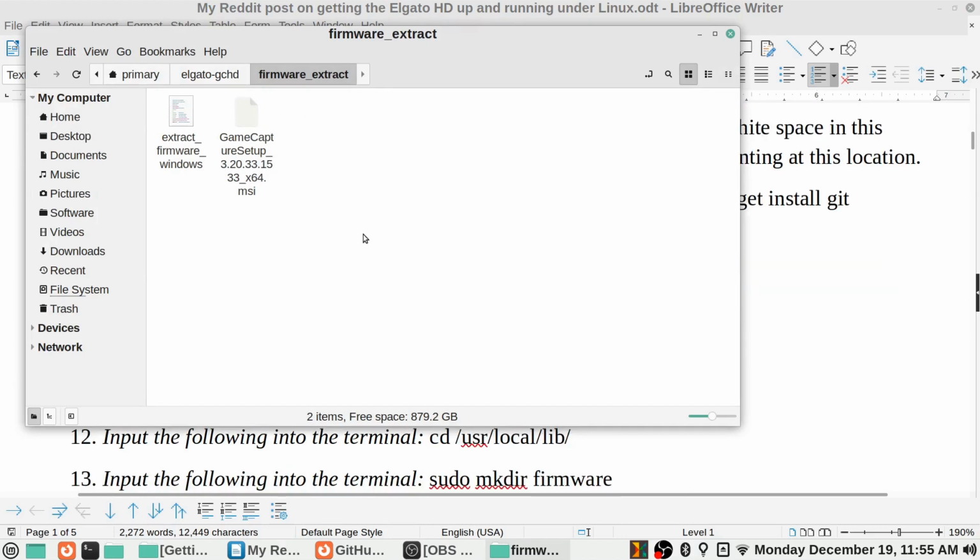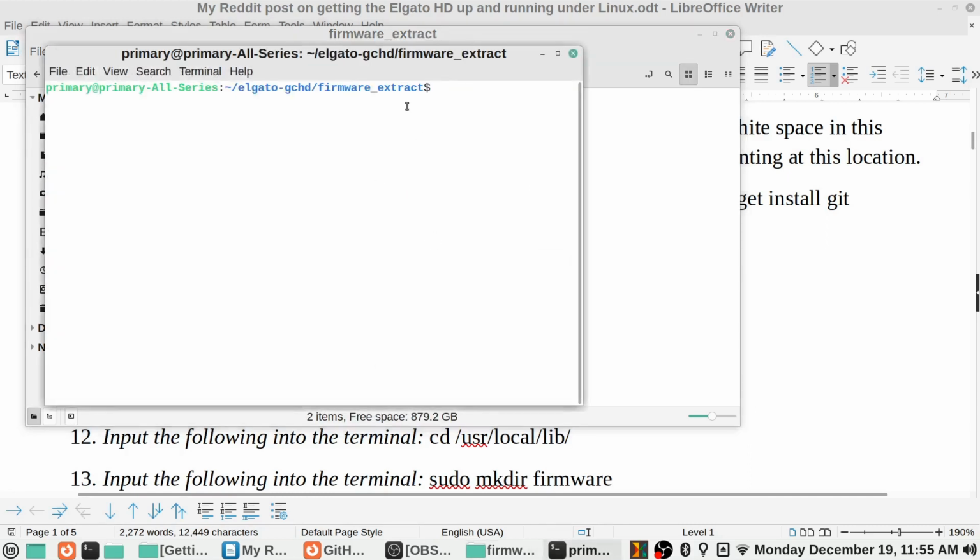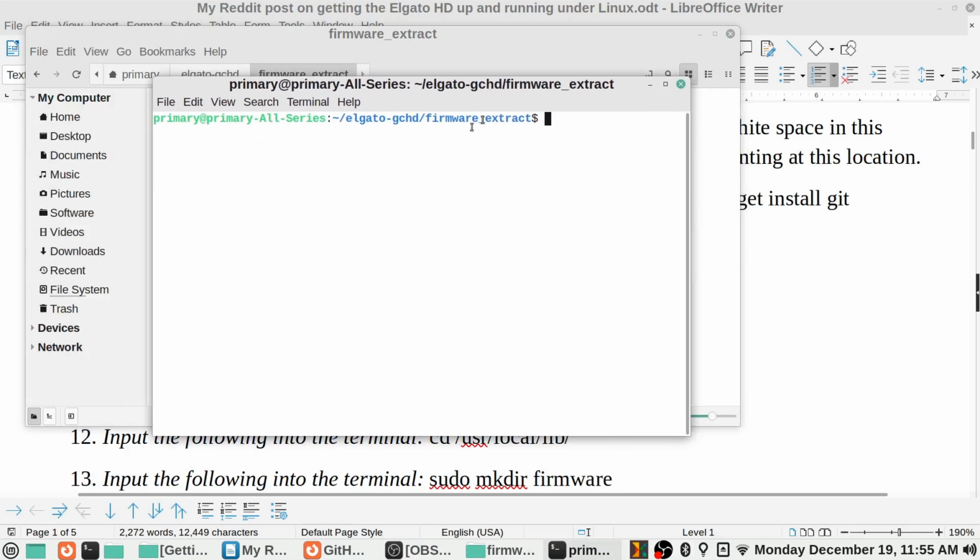Now we're going to enter some commands into the terminal, and we want the terminal to be pointed at this folder location. The easy way to do that in Linux Mint is to right click on the empty white space here, and you'll see this option that says open in terminal. It says open terminal in the selected folder. So we do that, and here's the terminal that appears, and you can see it already has this folder we were just in open as its location.